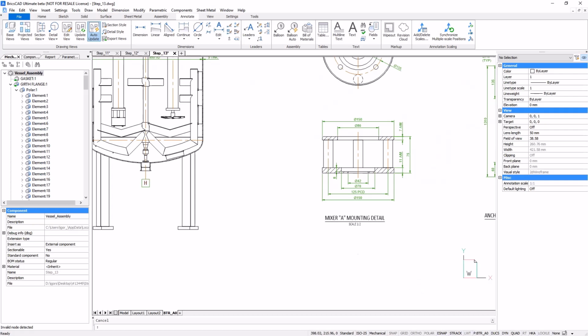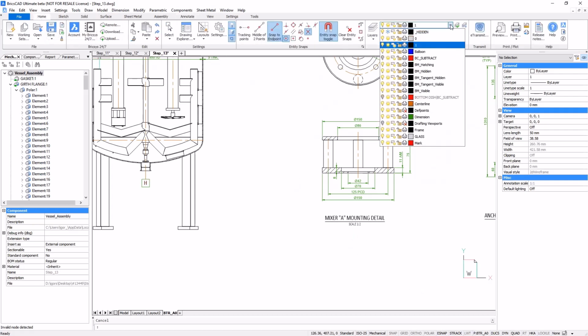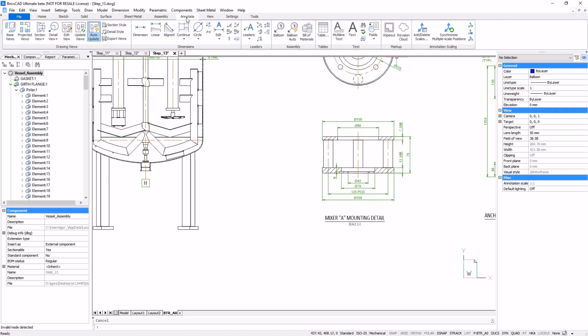So let us go to this particular view and change the layer to balloons. And first off, let me just show you how we can place balloons manually. As soon as I click any component, it takes in the particular number that's been assigned to that component in the bill of material that we just placed.